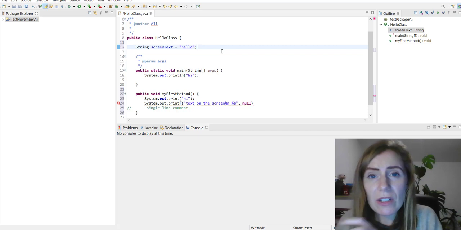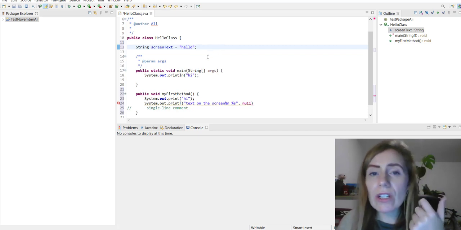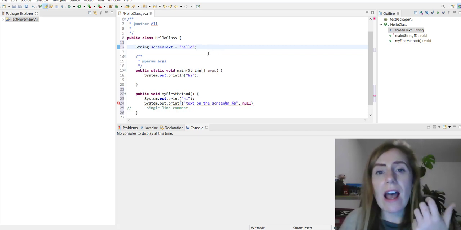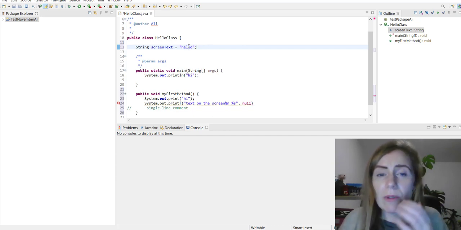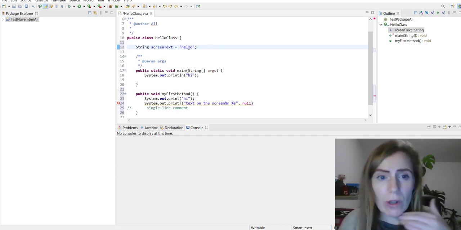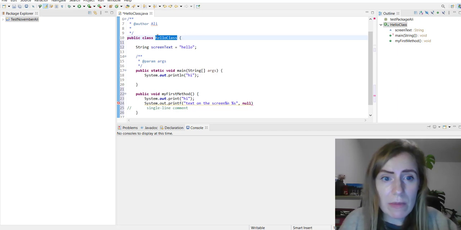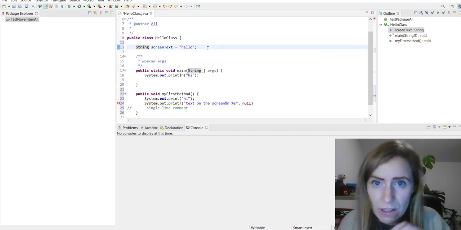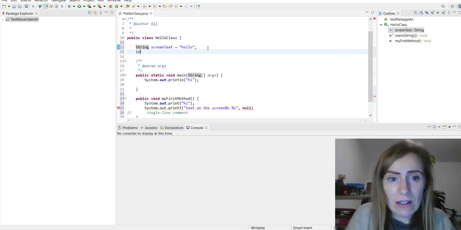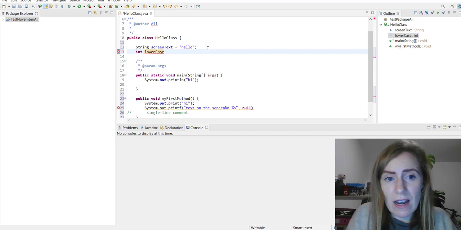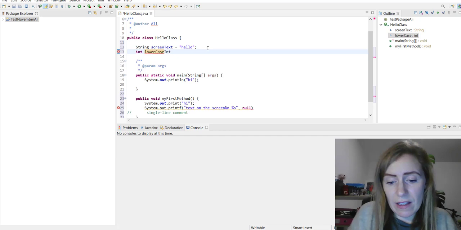So every statement should have a semicolon. Pay attention to your capital letters and your lowercase letters. This will matter as you go along, so it's important to get this straight now. Your capital letters are your class names. Your capital letters are also string variables. That doesn't happen with int. Integer variables have a lowercase int, and then I have to assign it.